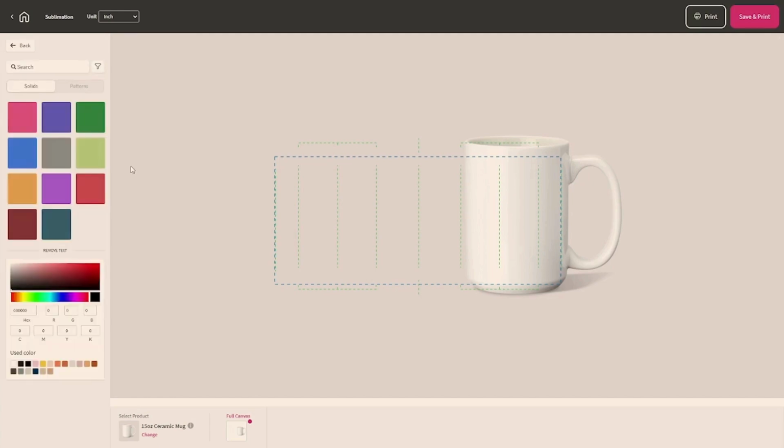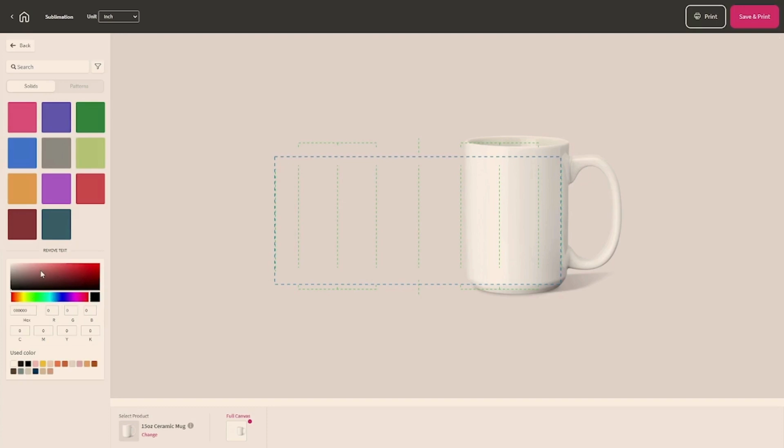When it comes to backgrounds within the design program, there are two different types of backgrounds that you can work with. You have the option of working with solid colored backgrounds as well as patterned backgrounds. With the solid color options, you can go in here and choose from some preset color swatches, or you can always use this advanced color tool to really expand your color choices. When it comes to using that advanced color tool, simply use the spectrum tool and the spot tool together to get whatever shade of color you need for your project.